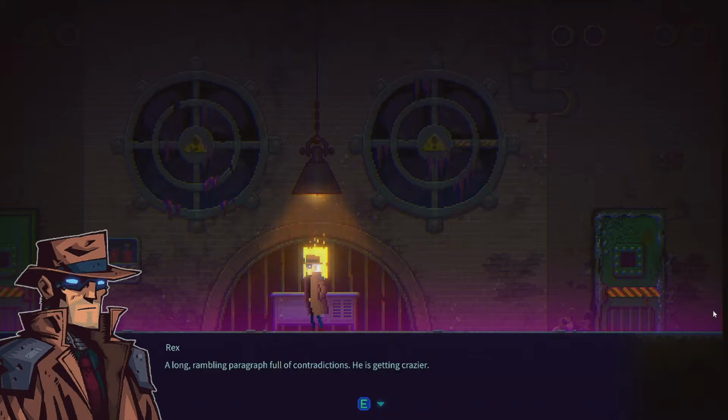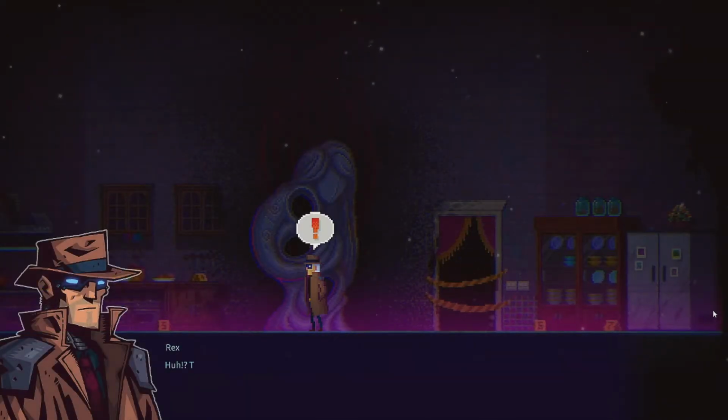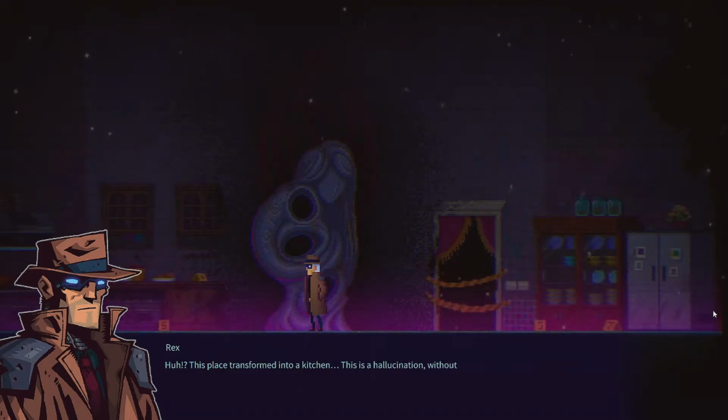A long, rambling paragraph full of contradictions. He's getting crazier. Where did that beat come from? Another hallucination? Oh no. This place transformed into a kitchen. This is a hallucination without a doubt.